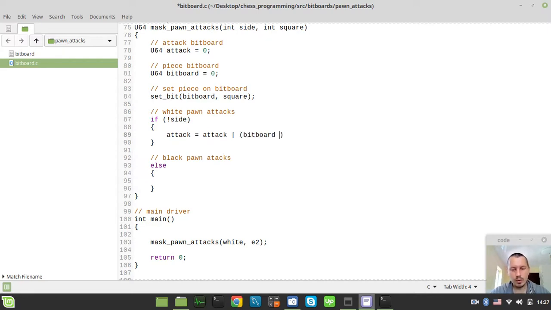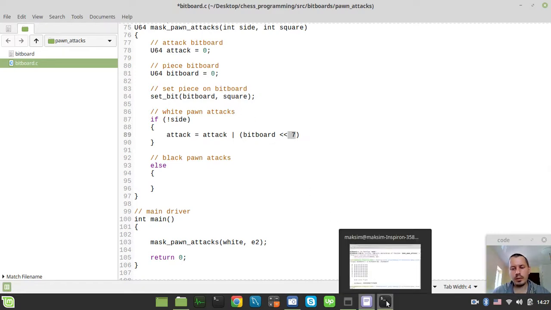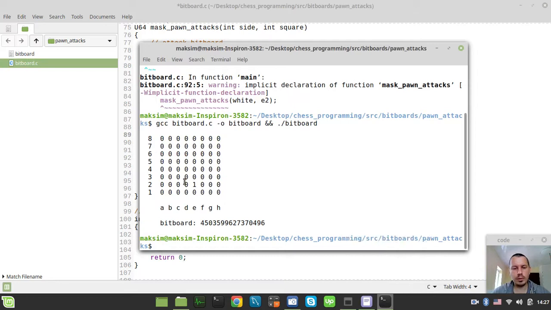bitboard, and we want to shift the bit that is responsible for the pawn that is currently expected to be on the board to the given offset. So we have the 7 offset for one capture and 9 for another capture. So here, say we have 7, and here 9, or on the contrary, depending on the board and the axis, which doesn't really matter that much at the moment.